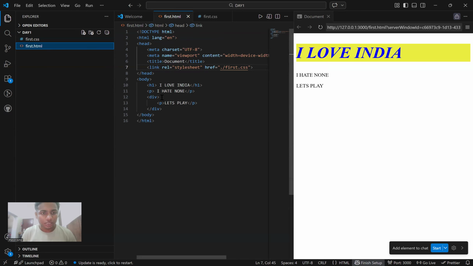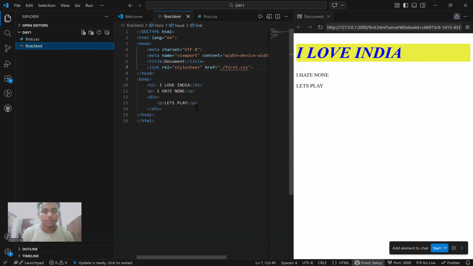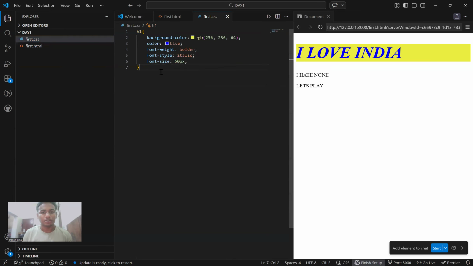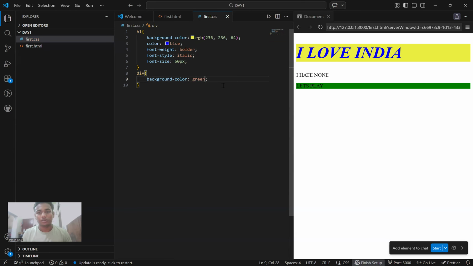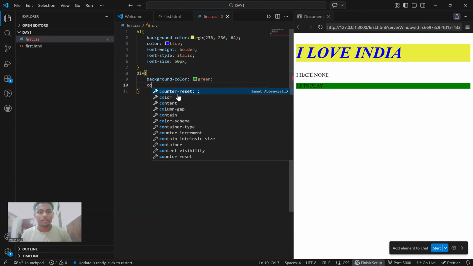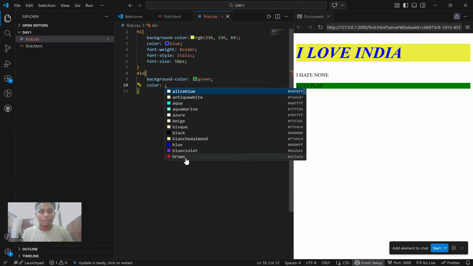And I have to change the color of the div. Here we wrote, "let's play." I have to choose the div first, and background color green, and color, sorry, color brown.